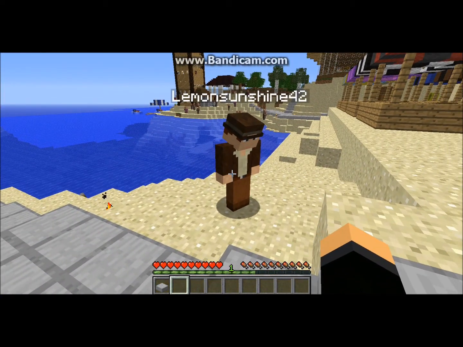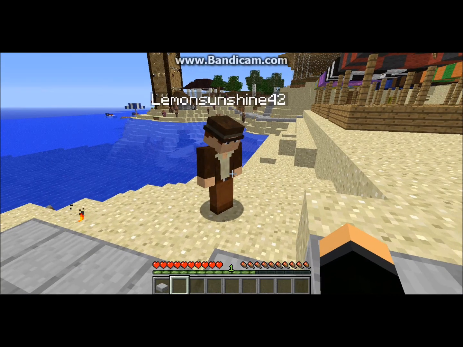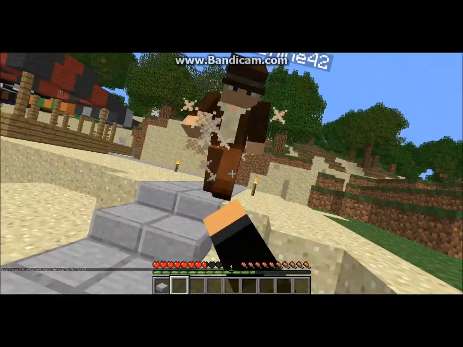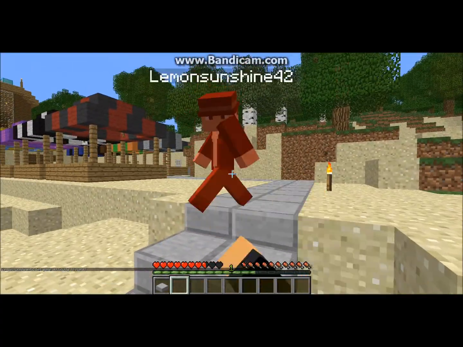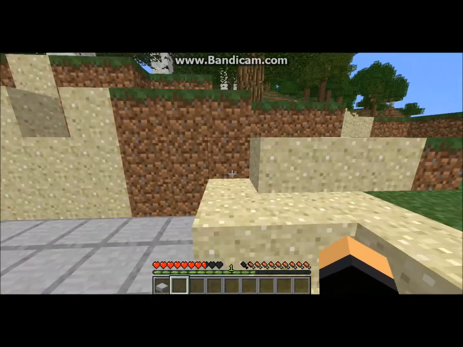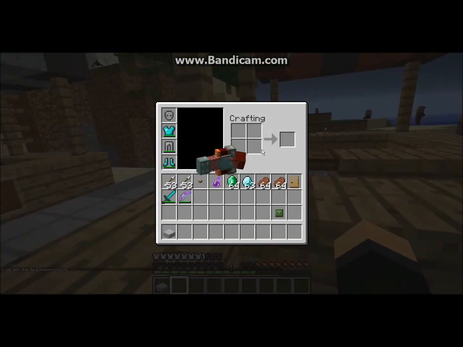I don't know how good of a legit punching video I can do, because I'm probably going to get killed before I can even get enough hits off. But that's whatever. Alright, so punching, not a good idea, but if you have to do it, just make sure you're always trying to jump and hit criticals. And if you don't know how to hit criticals, it's just a sprint jump. And if you don't have Minecraft at all, this video isn't for you.